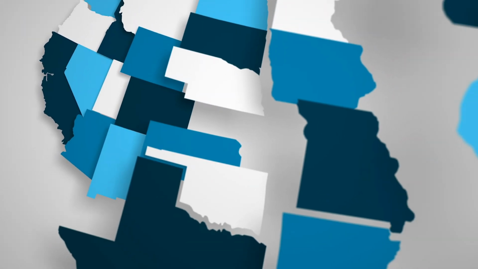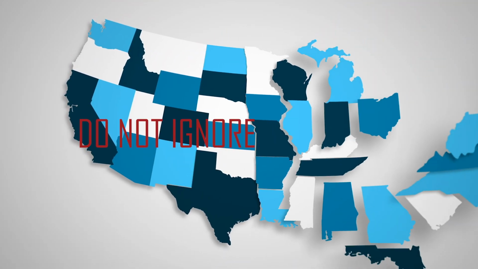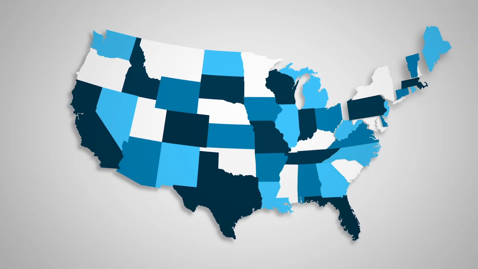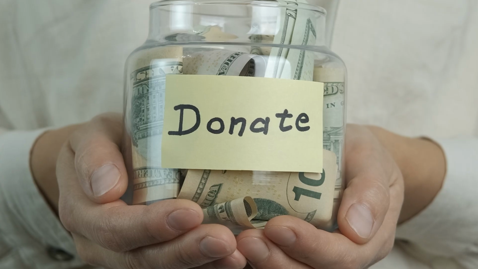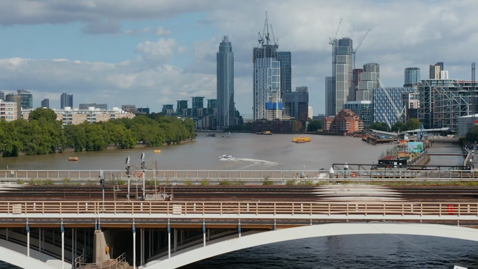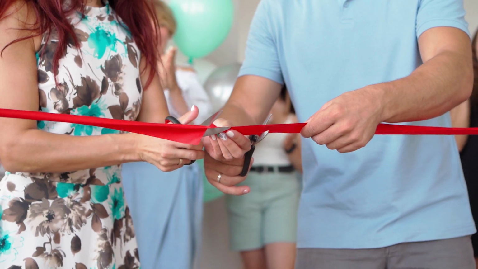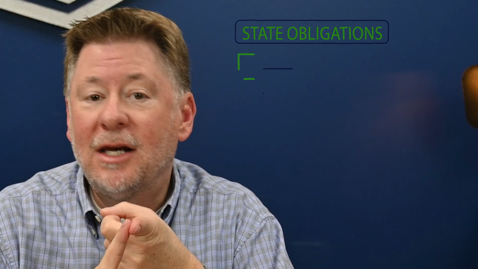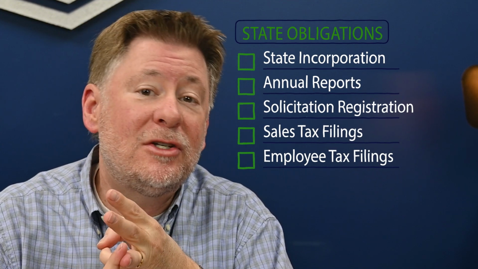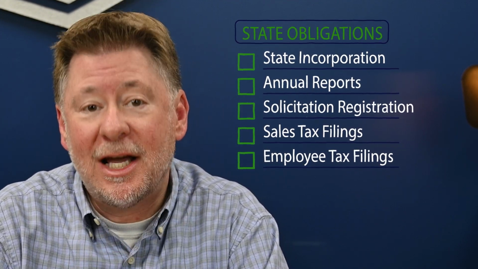Mistake number 4, ignoring state requirements. Now here's a myth. Once you get IRS approved, you're good to go. Well, that's not true. Every state has its own rules, charity registration, business licenses, reporting, all separate from the IRS. Every state has its own nonprofit regulations, and the IRS does not align its rules with those state agencies or vice versa. If you're planning to fundraise publicly, operate in multiple states, hire employees, open a physical location, any of those things, then you're likely to have significant state-level obligations such as state incorporation, annual reports, solicitation registration, maybe even sales tax or employment tax filings. Don't get caught unaware. That could be very costly.